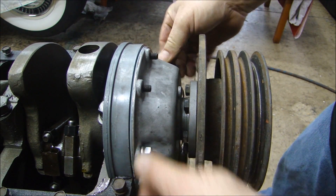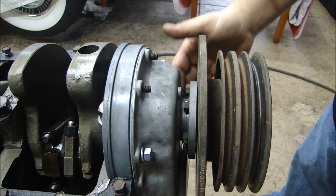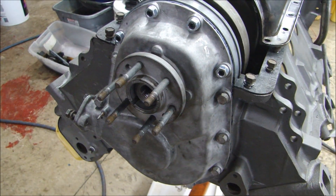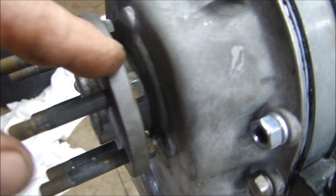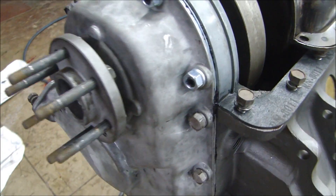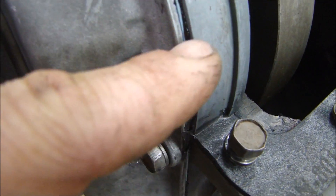With the hub all the way on, I can take off the vibration damper and pulley, and then go all the way around and put my bolts in my cam cover and front cover. The cam cover is completely tightened. I used the hub to center the cam cover on the engine so that it won't leak. These studs instead of bolts helped out a little bit - makes it easier. And it's nice and sealed between the half moon, the block, the gasket for the oil pan, and around the front.